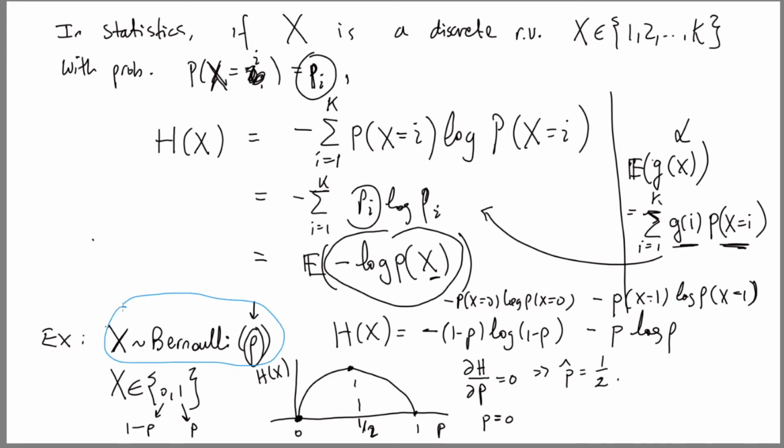So in other words, for the Bernoulli case, we know that the probability mass function is p to the power of x, 1 minus p to the power of 1 minus x. And for the normal distribution, the density function is 1 over root 2 pi sigma squared.